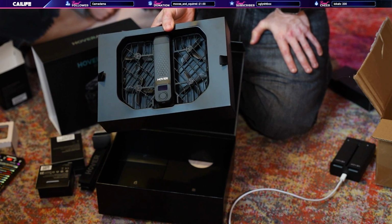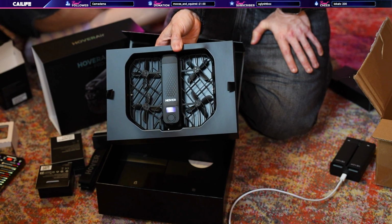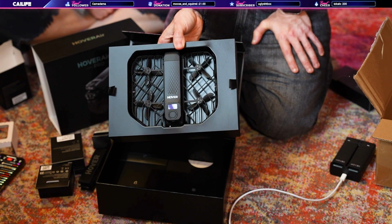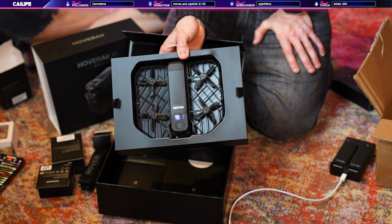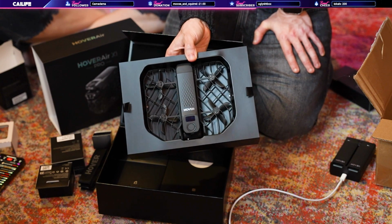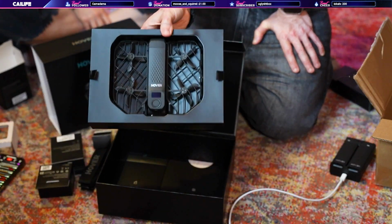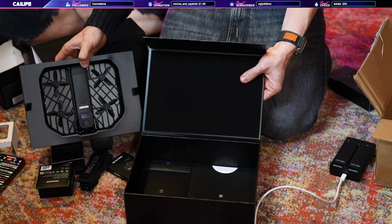The point of this being that obviously the HoverAir and the DJI Neo scan the ground. Essentially, they scan the surface, and at least the DJI Neo and the first edition of this don't like it when you're over water, because it can't really detect a level continuous surface, so it would just lose its poo and then die and drown. This is not supposed to do that. This is supposed to love water. It's a water baby.